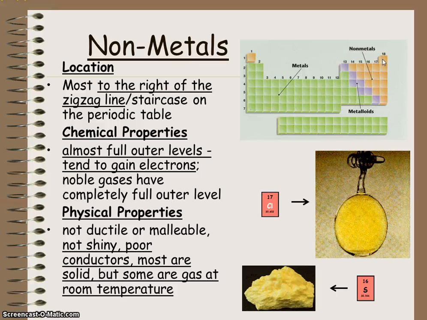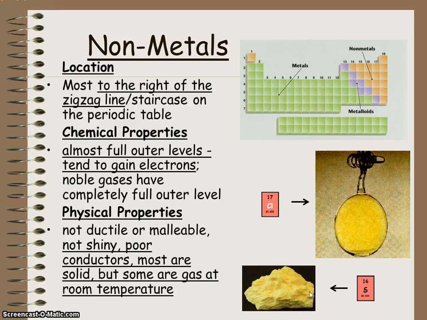Non-metal physical properties are pretty easy to remember as long as you know the properties of metals, because non-metals are the exact opposite. The opposite of metals, right? They're not ductile. You can't maneuver them very well. They tend to crush instead of being able to bend. They're not malleable. You can't pound them into sheets. There will be no foil of sulfur. This is sulfur. It's a nonmetal right here. There will be no foil of that. If you try to pound it, it's going to turn into just basically dust.